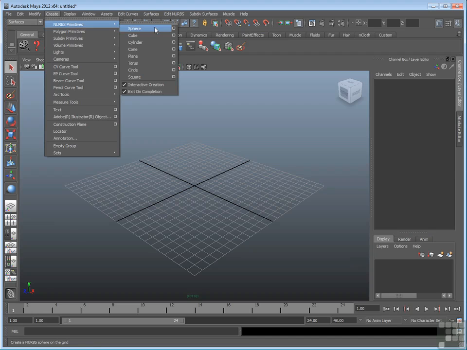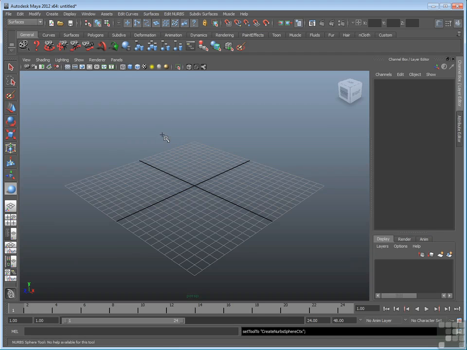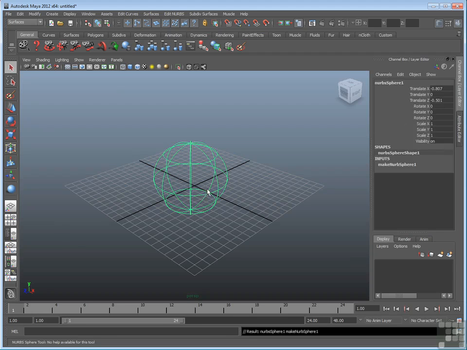This is true with the other primitives also. So if I click Sphere, my mouse is changed to a special X shape, and then I can click drag in the View panel to create the sphere. As I click drag, before I let go of my mouse, I can change the size. Wherever I click initially, that will be where the center of the sphere is located. When I let go of my mouse, the size is frozen. So there's a NURBS sphere.